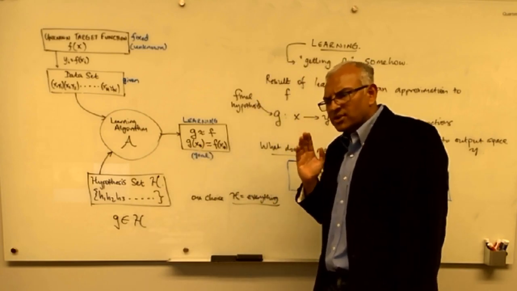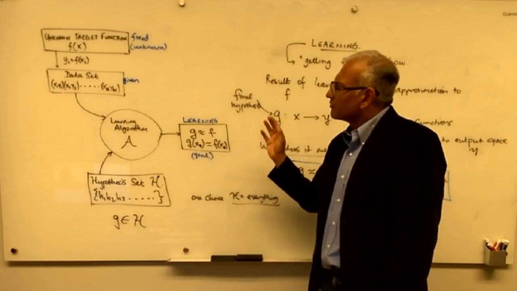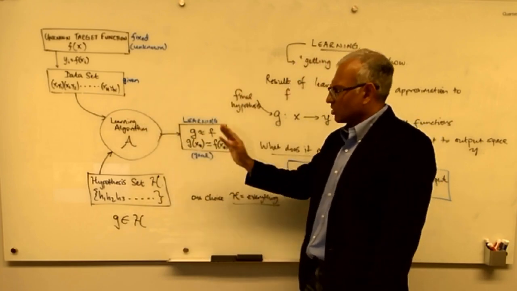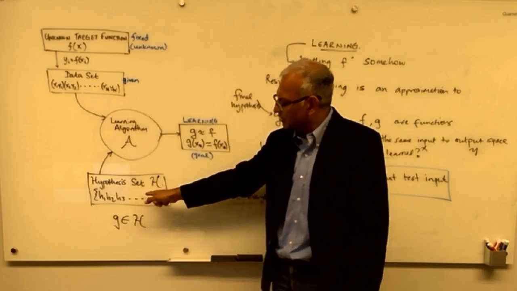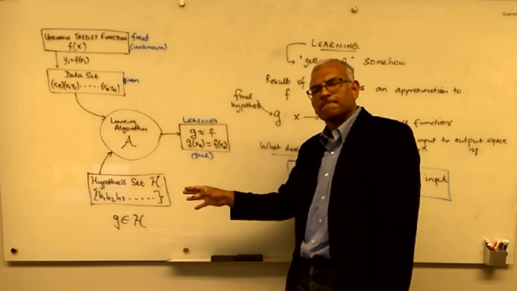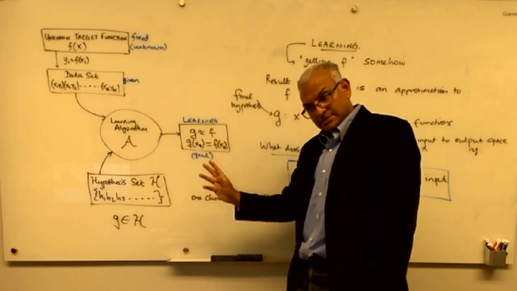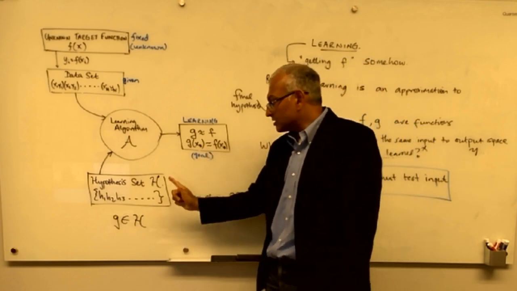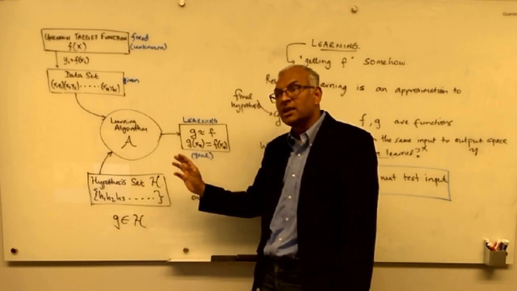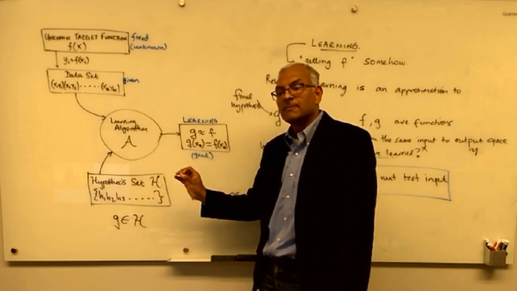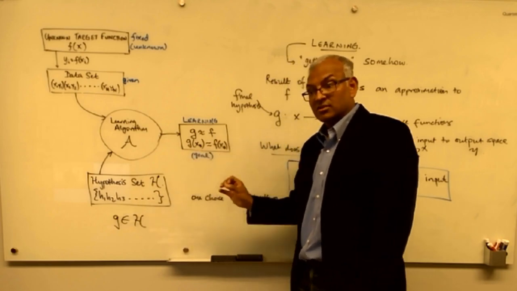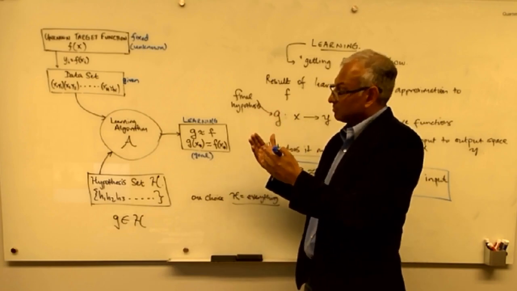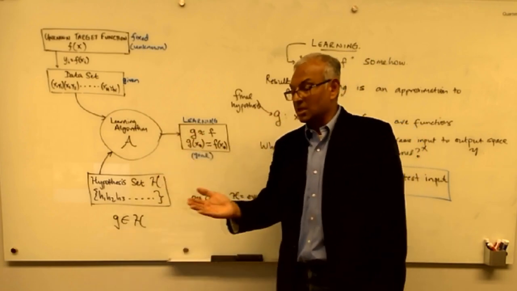But that doesn't detract anything from this general framework. Okay, this general framework is perfectly general. There's nothing lost here by saying that you had to fix a hypothesis set ahead of time. Okay. It turns out that even though there's nothing lost, the fact that you fixed this hypothesis set H ahead of time is going to make a lot of the theory go through. Okay. And then when we see that theory, it'll say that yes, it's great that you fixed it ahead of time because that made the theory go through.